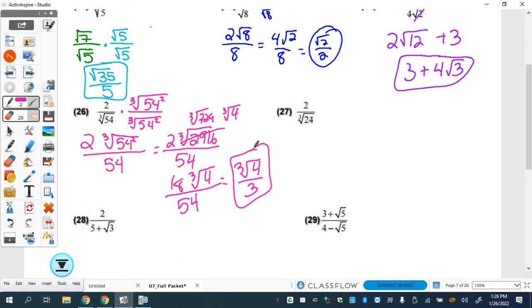So what would we multiply by for the 27 to rationalize it? Cube root of 24 squared. If it's a cube root you're rationalizing, you've got to do that radicand squared when you rationalize over there. It's for every single one too.